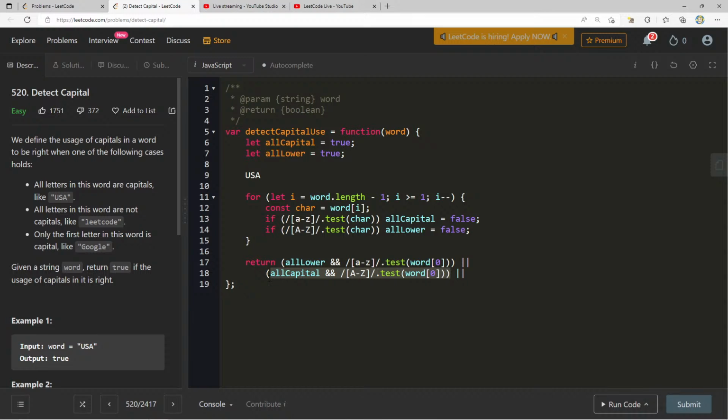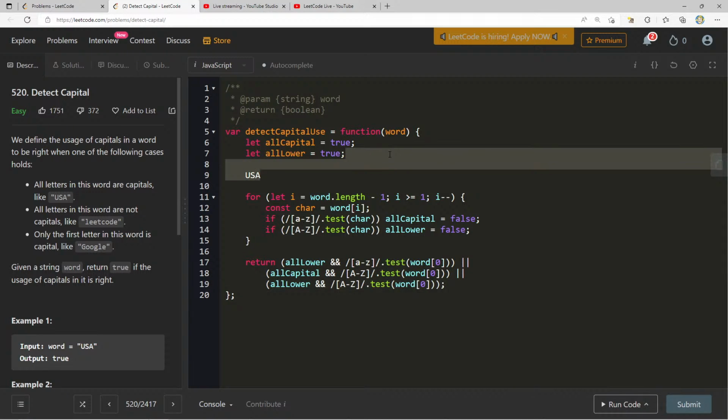This can also be the same thing here, or all lower and a minus z dot test word of 0. I almost think something like this can work.